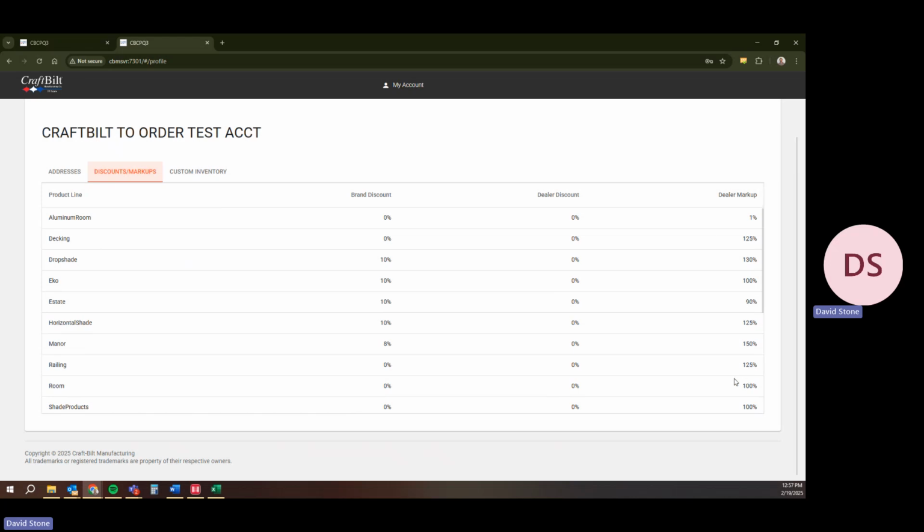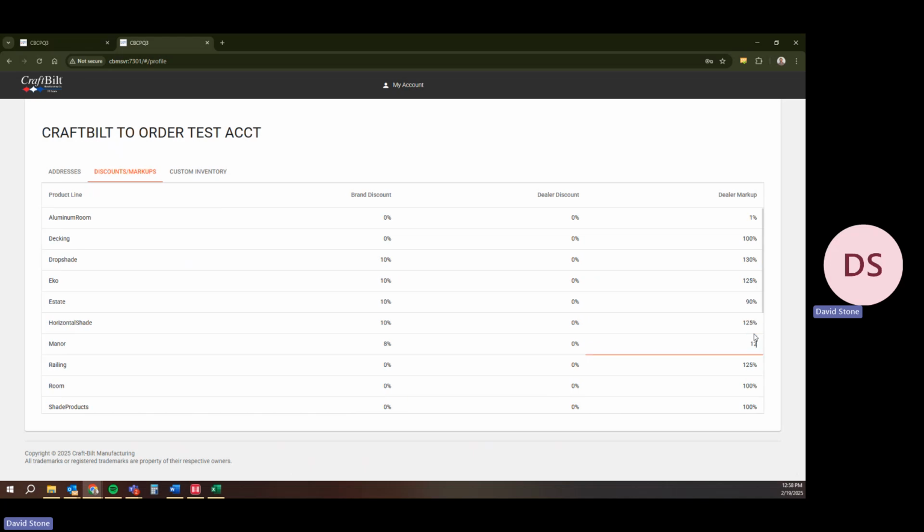Finally, the dealer markup. If you want to use this system to sell product in the home, you can change these markups to whatever you want them to be. They go as low as 1%, but then up from there. 0% would be you charging the cost of the material. 100% would be doubling the cost of material. The reason we broke this out is because maybe you want to use the eco as your loss leader, and then you want to sell everything else at a higher markup, maybe 125%.